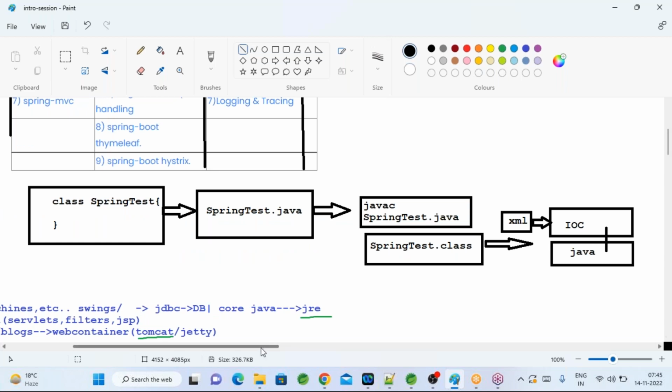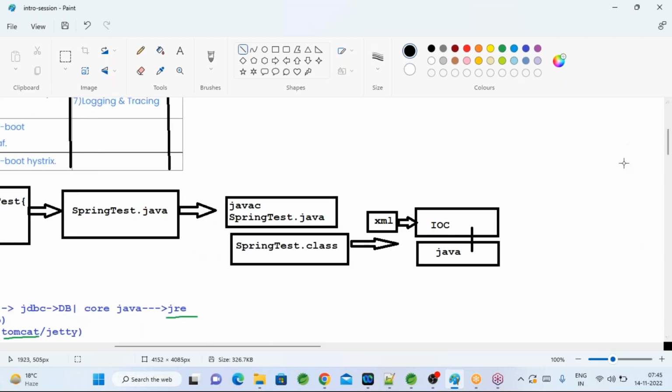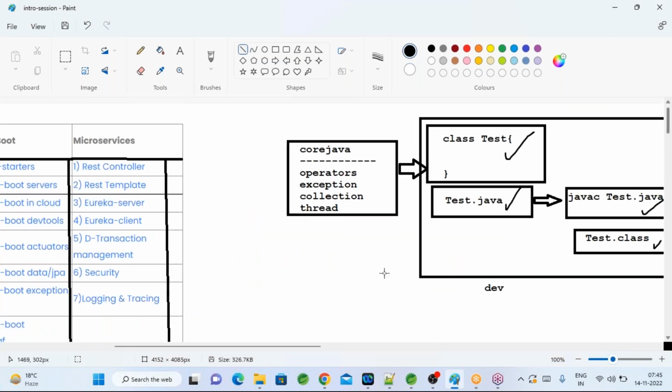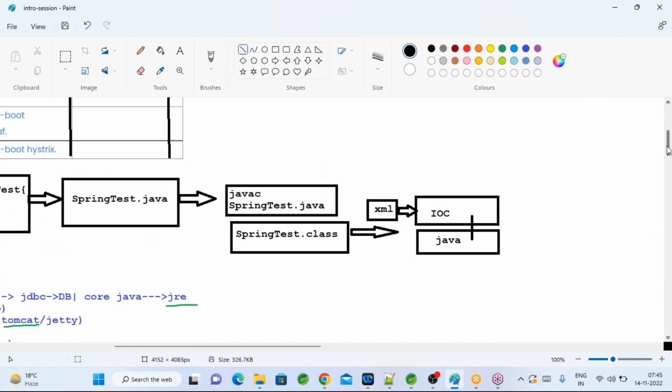For simple Core Java applications, simple Java is enough: JRE and JDK are enough. When it is a Spring-based application, definitely you need IOC. Without IOC, you cannot run Spring classes.